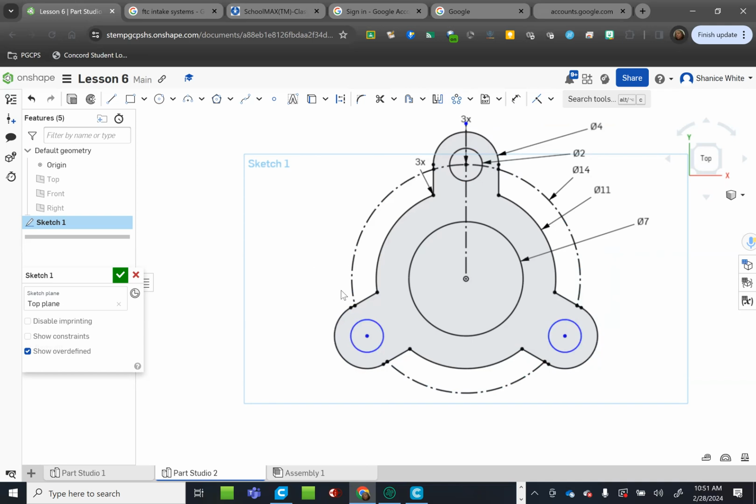So I'm going to make that coincident and make that coincident. We didn't like that. I'm going to undo those and get that line back.